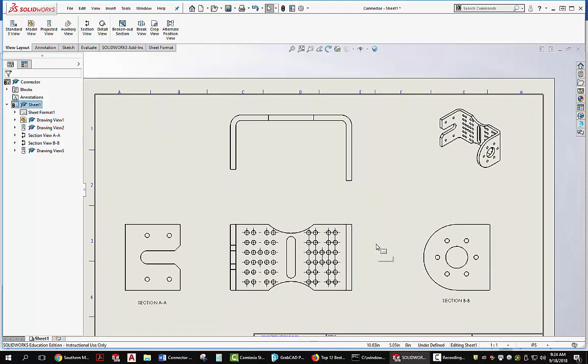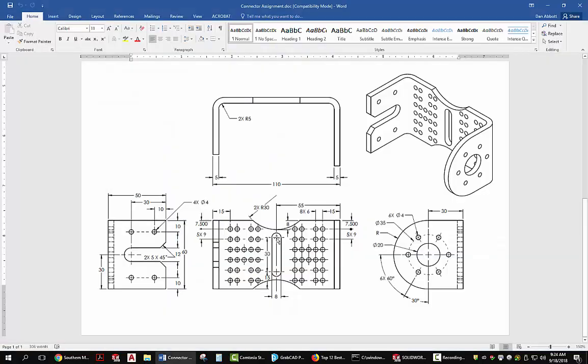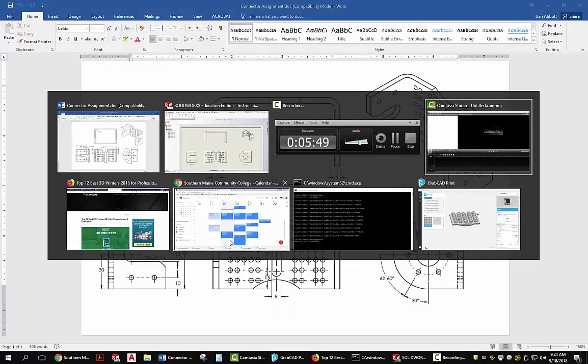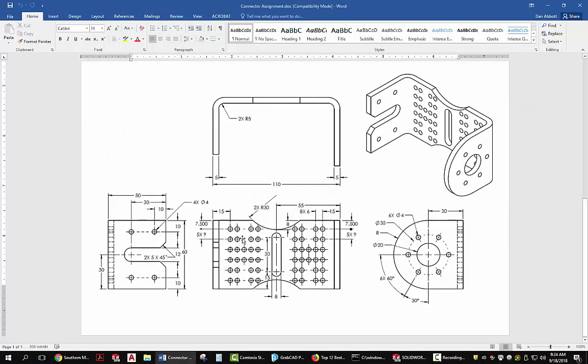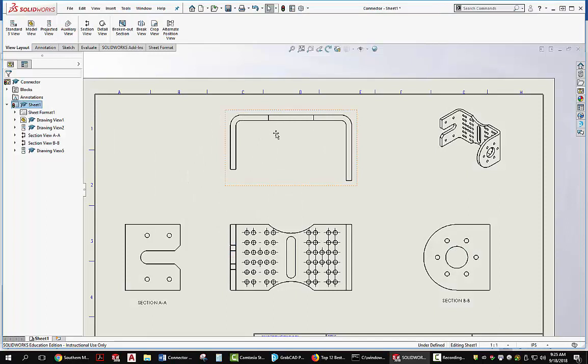On the handout, I do show hidden lines right here on both the left view and the right side view, but those hidden lines aren't really necessary because there's so many of them that it's not really helpful to see what's being represented. And I don't show hidden lines on the top. So for the purpose of demonstrating their control over individual views, I'm going to leave the hidden lines out of the left view and the right view, but I am going to place them in the top view.